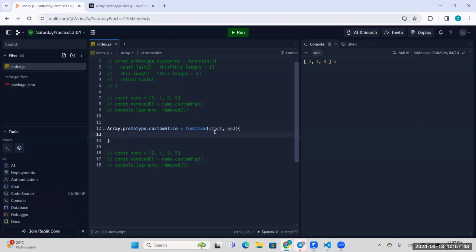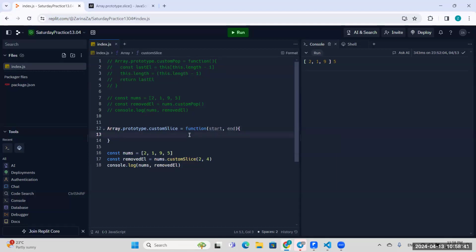I get this. It means that we will call this custom price, and then, for example, 2 4 means that we will get here 2 and here 4.